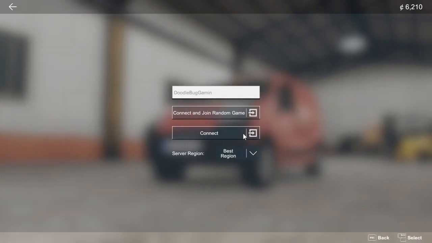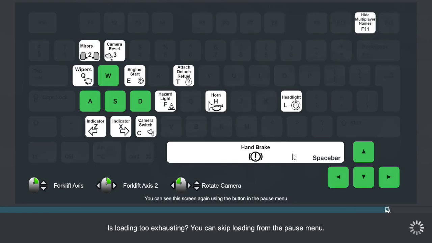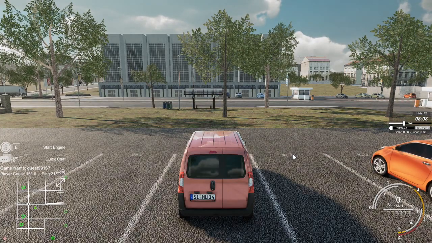So we'll select my vehicle and we'll connect and join a random game. These are basically the keys at the moment, as you can see on the screen. It doesn't take too long to load. So yes, we're straight in.